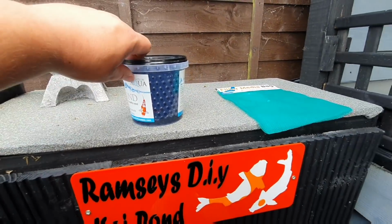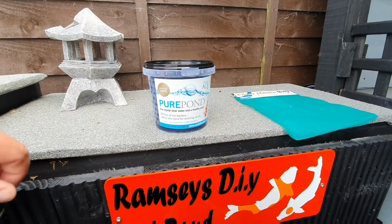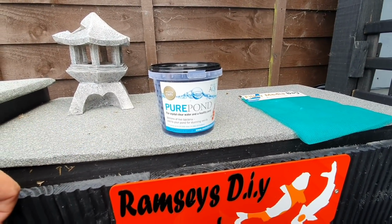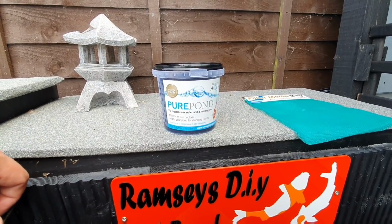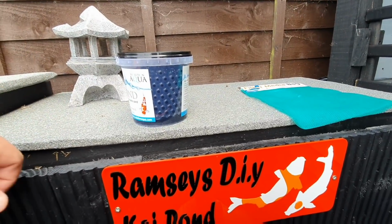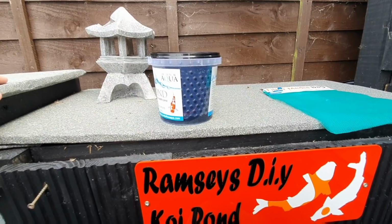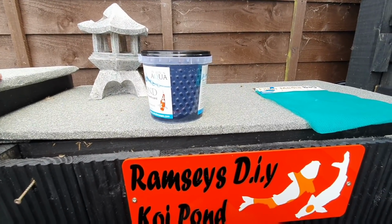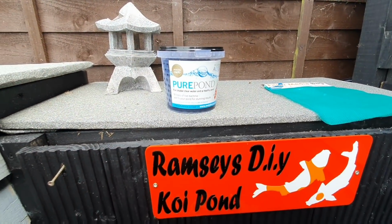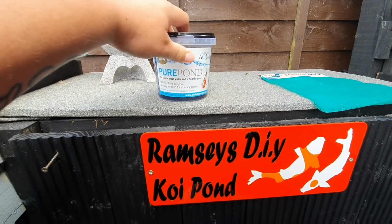And that'll help with my bacteria. We had a bit of a discussion about medications, and how medications and pond treatments knock your filter bacteria back so much. So like he says, he recommends these every week, and that gives you a good build-up of bacteria. So then when you're in here doing any cleaning, or if you have to treat your pond or anything, it's not taking such a hit. So I think that's a cracking idea. Thank you so much for sending me that. You're an absolute angel. I'm going to give this a good go each week.